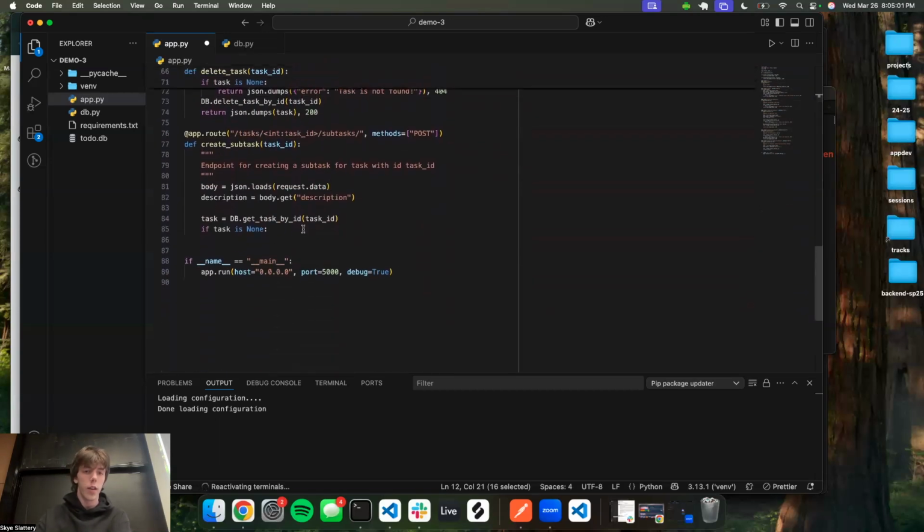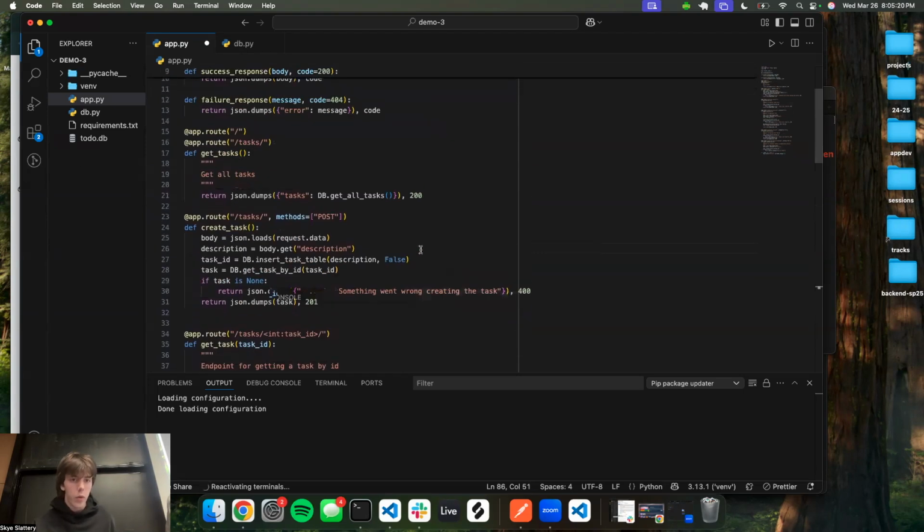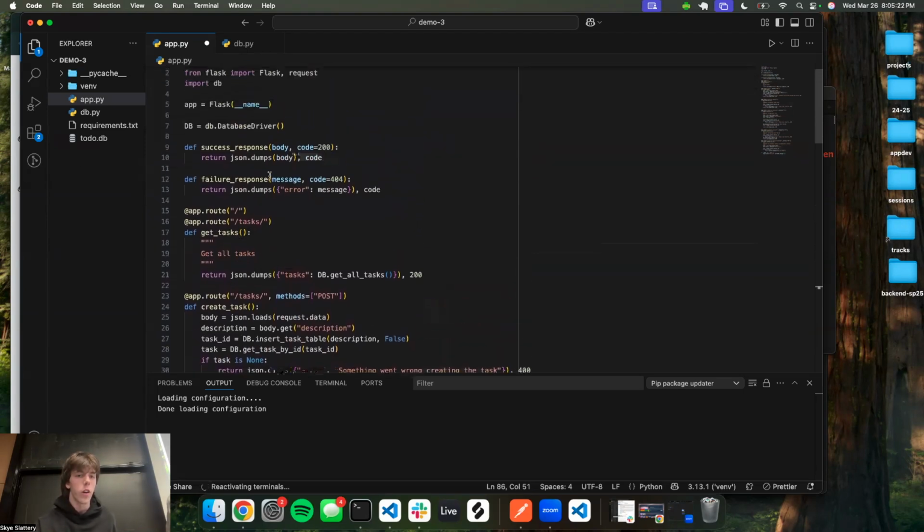And I think we want you to use that on the assignments too, if I remember correctly. So in this case, we're going to return a failure response with the message task not found, something helpful. And this will return a 404 error with the message.